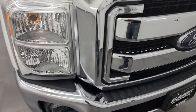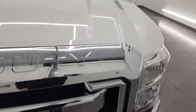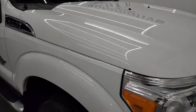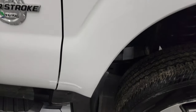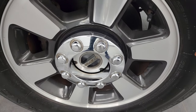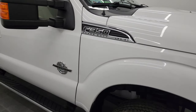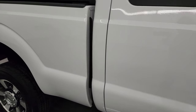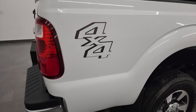You do get the factory fog lights and the factory chrome trimmed grille. The hood is in great shape, no dents or dings on there. The passenger side front fender looks really good as well. Passenger side front wheel, no major scuffs or scrapes on there. As you go down this side of this 2016 Ford F-350, take note of how clean that body is, how reflective and mirror-like that paint is. Really nice shape for 2016.